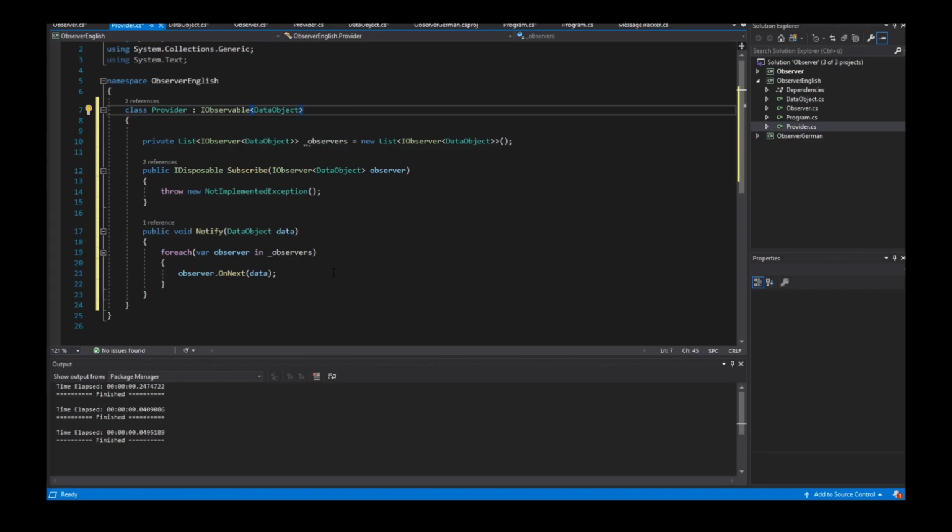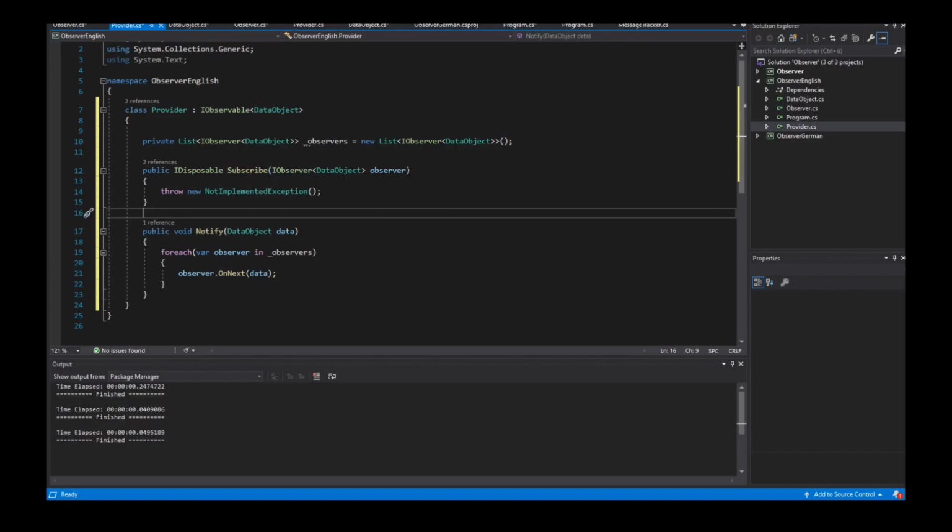The next point is that our observers need a possibility to subscribe and to unsubscribe from the provider. So for that I have this method here, which is provided through the interface, Subscribe.